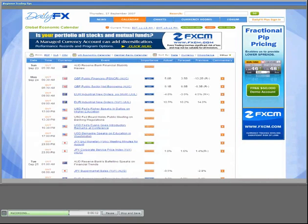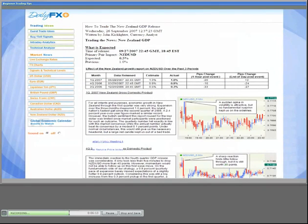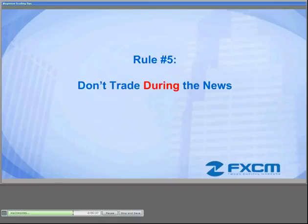When you use DailyFX, you discover not only a trading chart of any currency, but when a particular economic event happens, how important it is, and its expected outcome. FXCM Live clients also have access to DailyFX Plus, which provides timely analysis of news events, what the outcome will mean to a specific pair, suggestions on how and when to trade the currency, and a clear risk profile.